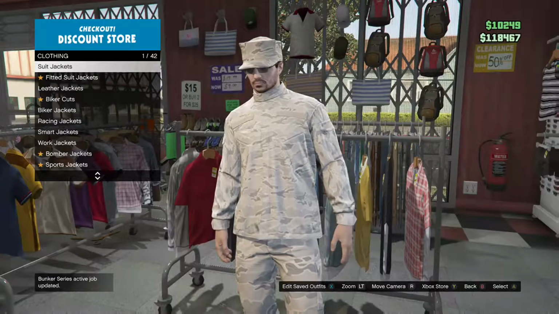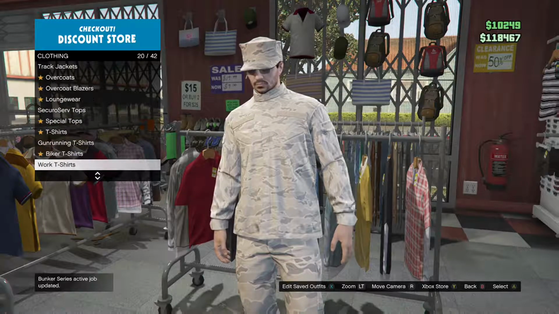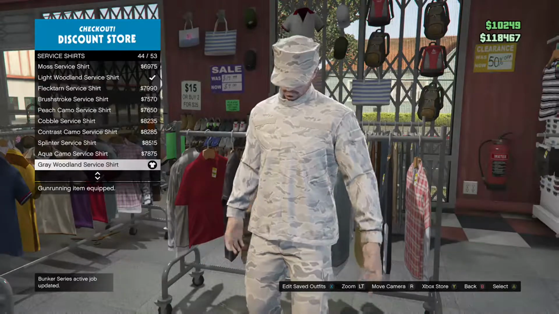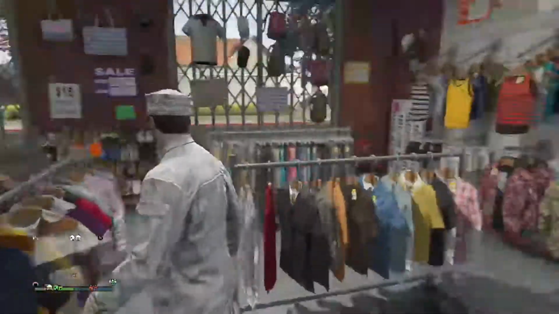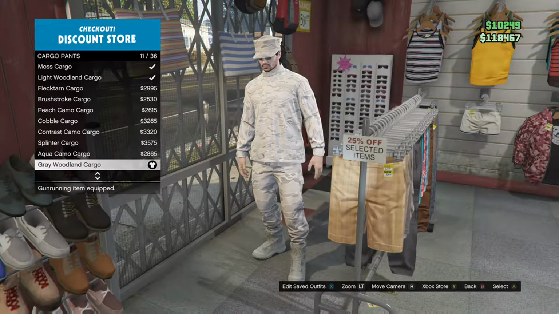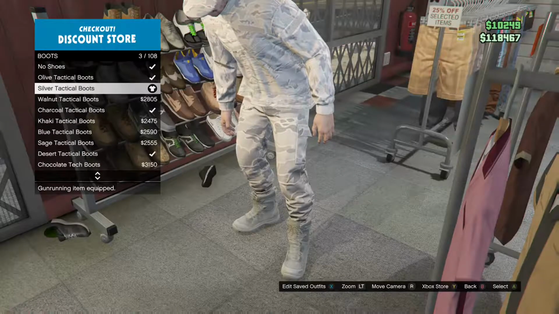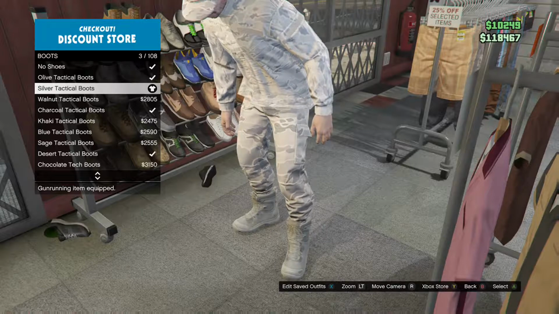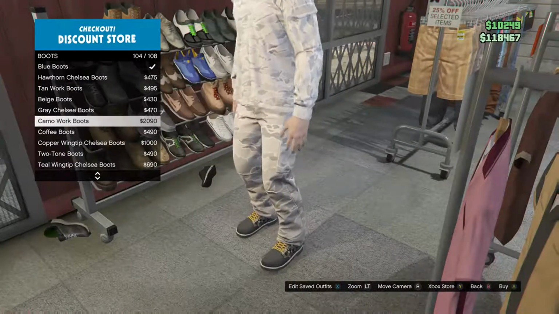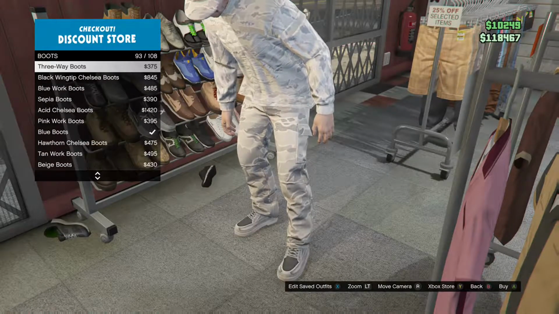So, the service shirts. Whenever I get there, it will be a gray woodland service shirt, and then with the cargo pants, gray woodland cargo boots. You looking for anything special? I was going to go with silver tactical boots, but I came across some ones that match.